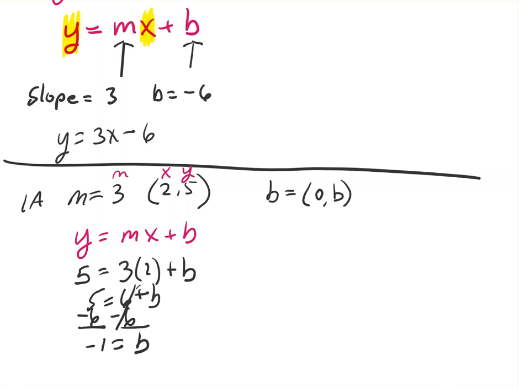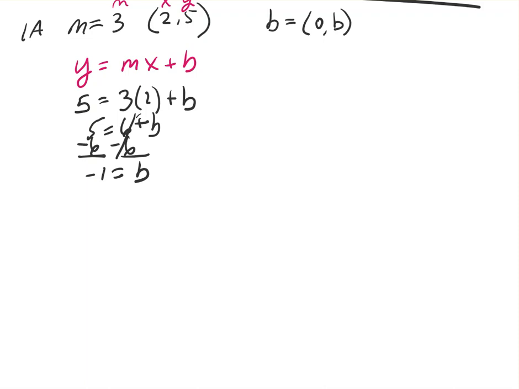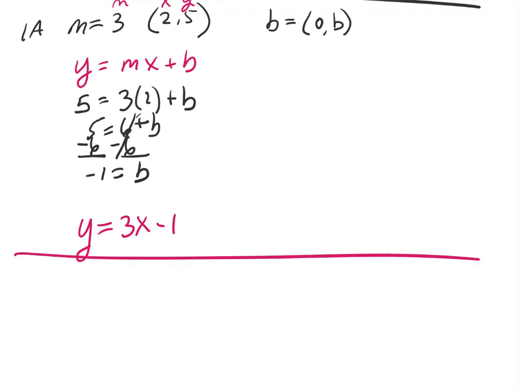Well, now we just need to plug everything into the equation. And the equation was Y equals, well, M was 3, so I'm going to put 3. I need the variable for X. And this time for B, I'm going to put -1, and there we go. That is example 1A. All right, I'm going to stop the video here to let you work out question B, and then I'll be back with a few different examples, variations of question B.